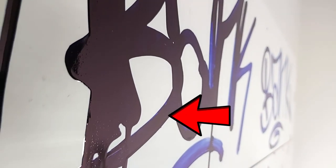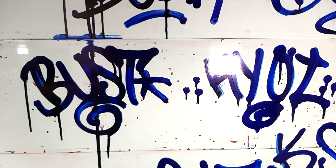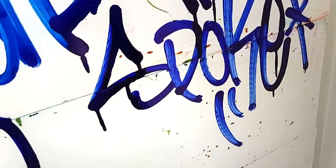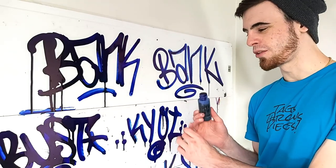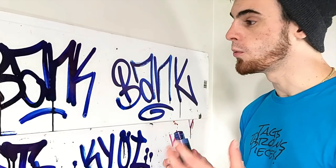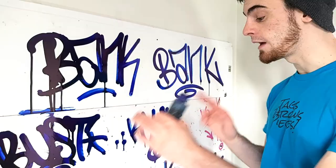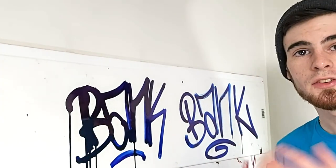Furthermore, even on the letters you're getting a nice almost three-dimensional flow towards the bottom of the letters, giving it a nice lip. Really the difference you're seeing is the thickness of the formula — it gives a very beautiful, solid look when writing with it and really assists the drips. I definitely prefer those over a runny, all-over-the-place type thing. Now we're going to give the bank tags, the bust tag, and the kyoi tag time to dry for the buff test.